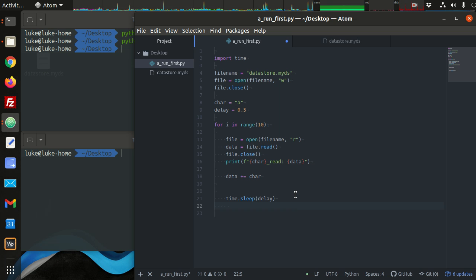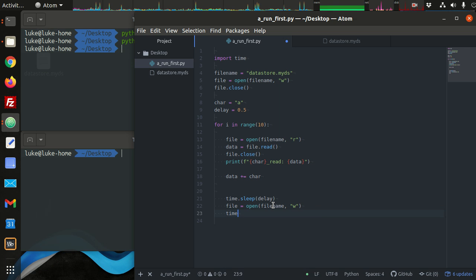Then we want to open the file for writing again. So we're going to reuse this variable, right? And this is going to be the same file, but this time we're opening it for writing. All right, and something interesting happens here when you open a file for writing. It actually can delete the contents of the file, and then so we're going to pause here as well.